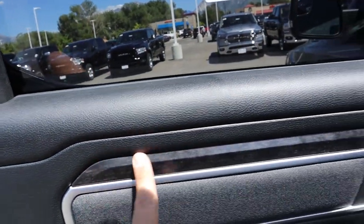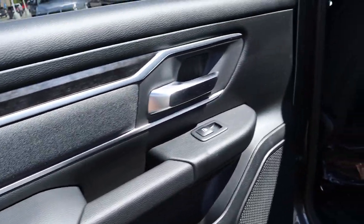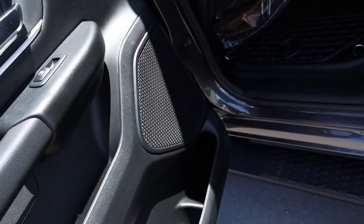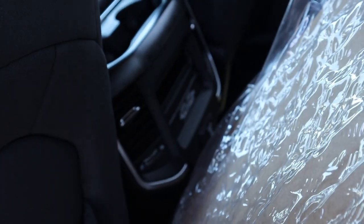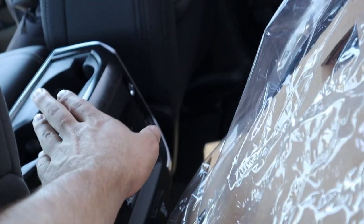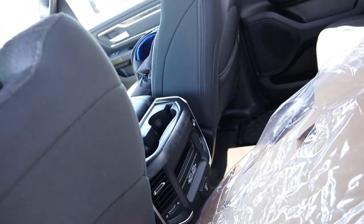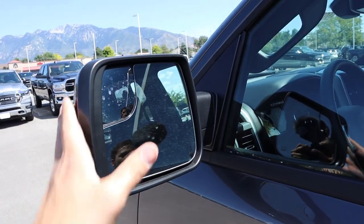Coming around to the side, the rear panel looks similar to the sport package — blacked out with cloth and black leather on the side with white contrast stitching. There's a door handle, one of the speakers for the sound system, and the seats in that darker diesel gray color. You can fold these up for extra storage. There are little ice buckets right here, a couple of charging stations with a full power outlet, vents, and cup holders with more black trim in the rear.